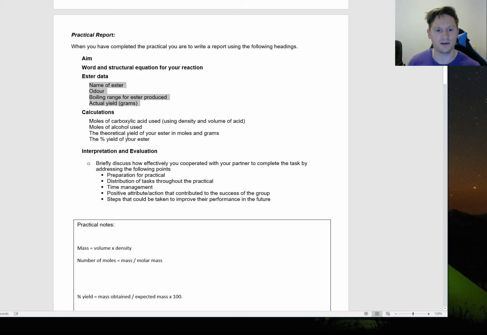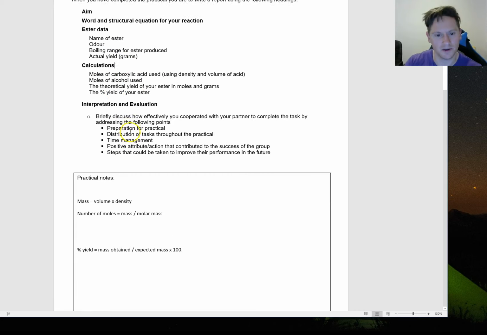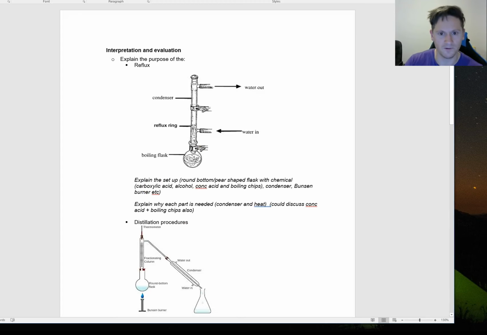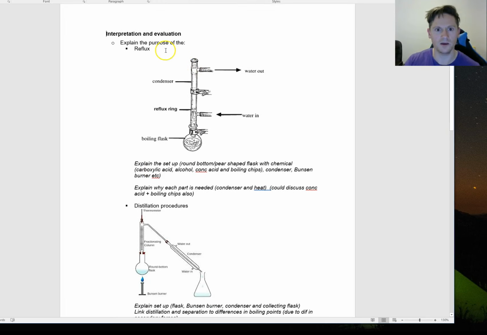If you want to handwrite your calculations and upload them, that's absolutely fine, go for it. You don't have to type them. It does look a bit neater typed though. Interpretation and evaluation is not just this part here. This is basically what I've given you this other sheet for, this one. So it's explaining each part of the experiment. And the earlier we do that, the better, because it's fresh in our minds.